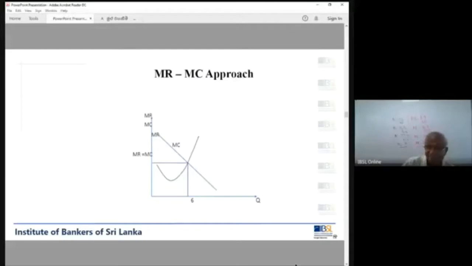That is interesting. You recommend that, then you come to the point when MR equals MC, you stop. Stop, that is the profit maximizing output. So these things can be recommended. MR greater than MC, increase output. MR less than MC, decrease output. MR equals MC, stop. Now I will go to the board.